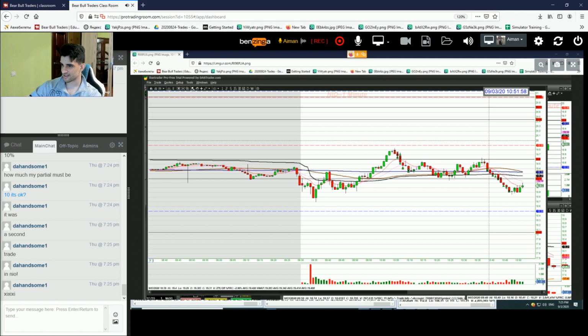So there is another trade here I missed actually, and this is also good, guys. This is a good short. Why is that? Look at this. At the beginning it was making a low, a high, a low. Let's say this is a high, so basically it's uptrending, right? After that, look what's happening right now. It's making a new high, a low. Now this low is still good. This low is still showing us strength, right? It's still a higher low, but we're having a lower high, which is showing us some sort of weakness from the upper side. Now this is the first moment where it's making also a lower low. So basically the trend started to change. Now it's making lower lows and lower highs.